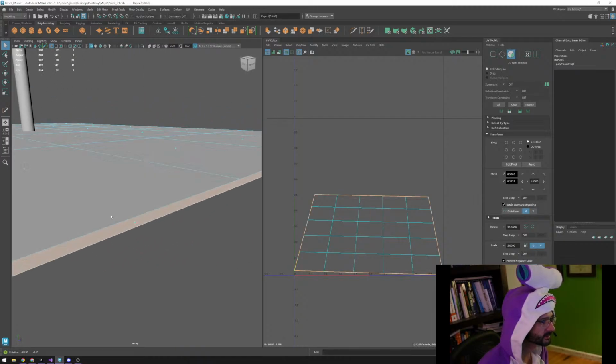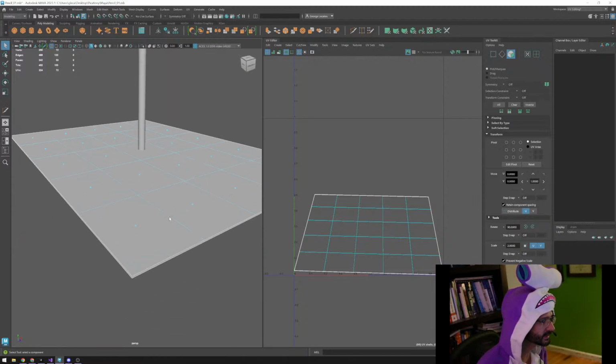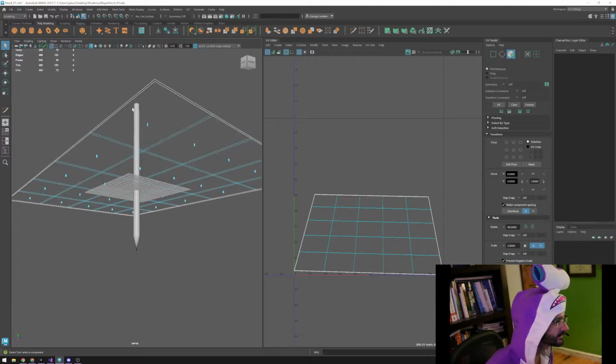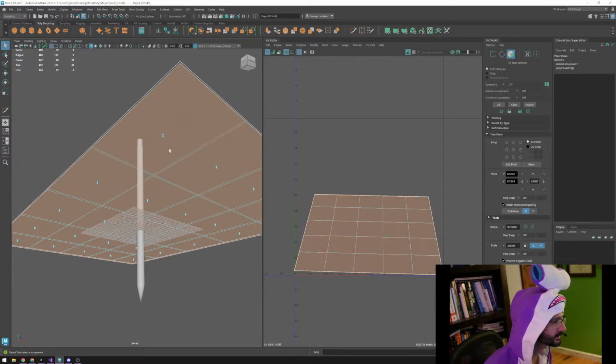We're going to click all of these. We're going to actually delete them. And what I'm going to do is actually have this right on top of it. So I do want to go to shading and turn on backface culling. And you'll notice that when I do that, I'm not seeing the underside. So if we double click here, that means I get the underside selected.